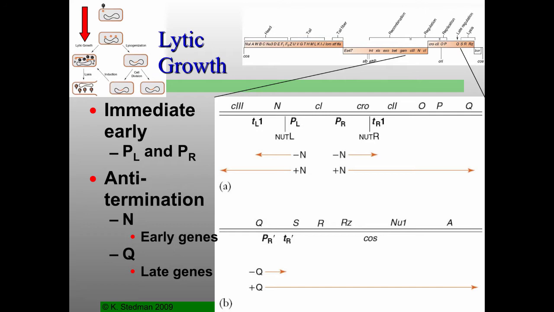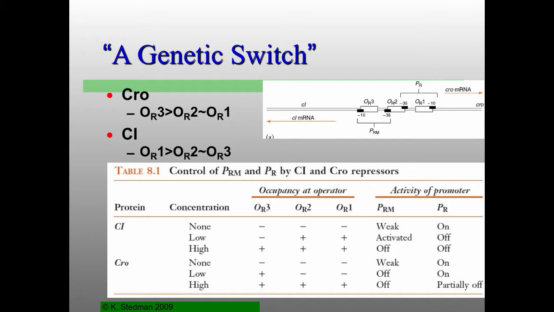Okay. So how does that work? It works based on, surprise, surprise, lambda transcriptional control. And that transcriptional control is regulated through the binding of DNA binding proteins. And it's really here the competition between the DNA binding by CRO and DNA binding by C1. And the main thing here is that these are opposite affinities. So if you have CRO, you bind at OR3. If you have C1, you bind at OR1. Same thing is true of L, so OL1 and OL3.